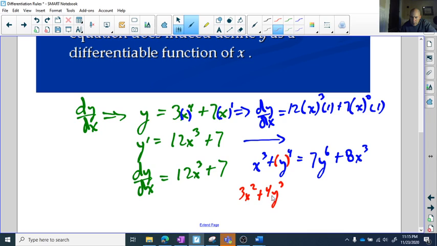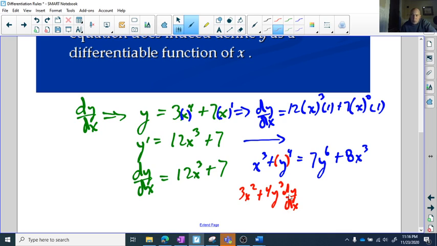Now here's the difference. Here I was differentiating an x, and the derivative of x was 1. That's why nothing showed up after it. But in this scenario, it's 4 times y. Take one off the exponent, 3. I need the derivative of the letter y. Well, we know that the symbol for the derivative of the letter y is dy over dx.